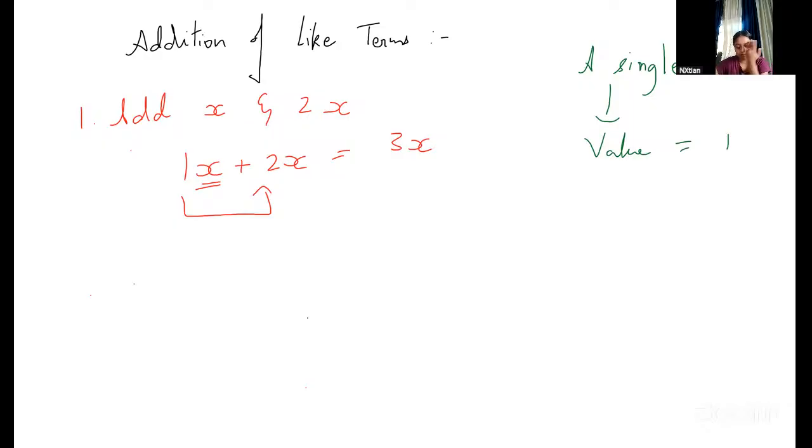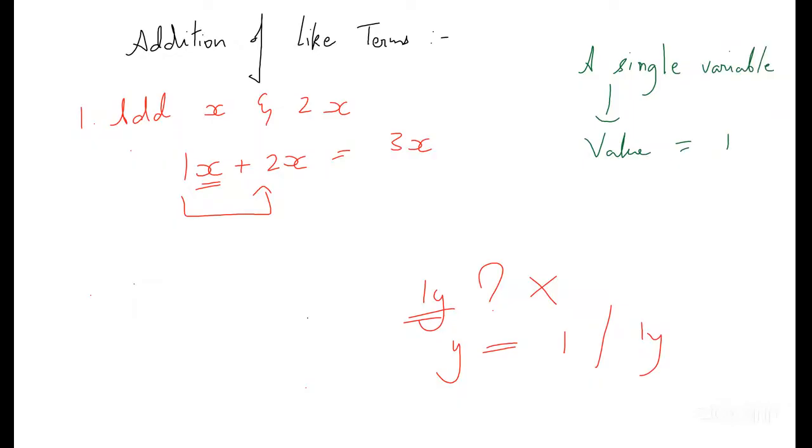For example, I have written 1x plus 2x. Do I write 1x? No, we don't write 1x. We start from 2x, 3x, 4x, 5x, and so on. Or any variable, take for example y. Do we write 1y? No, right? We start writing from 2y, 3y, 4y, 5y. Why do we not write 1y? Because when we write only y, it means that it's in the form of 1y, or its value is 1. That is why we don't use 1 before single variables.